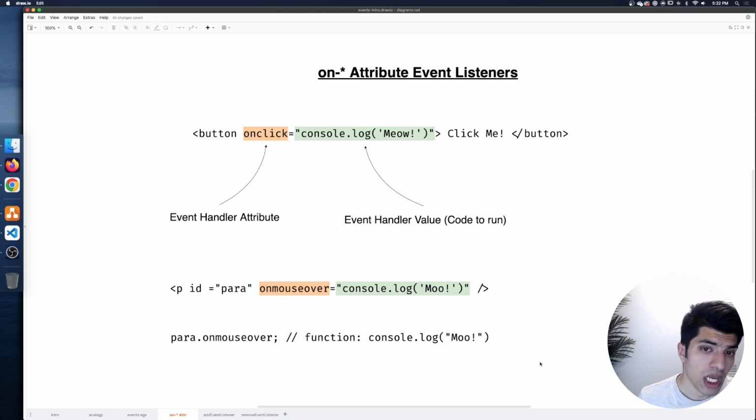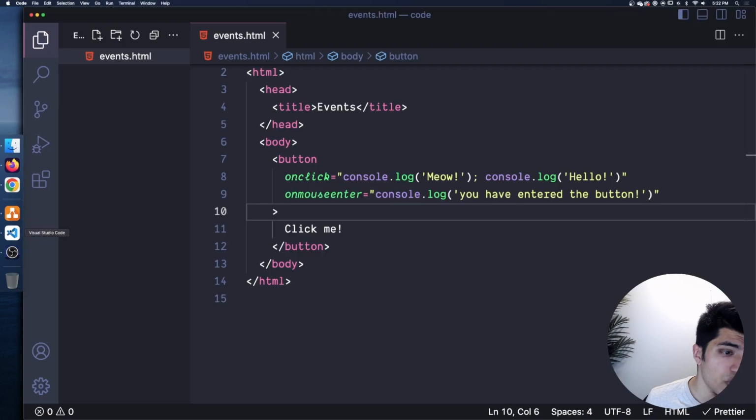Okay, now you might be thinking, this is kind of cool, but what if we want to do a couple of different things? So maybe when we click this button, a few different things happen at one time. Now, there are a couple ways to do this. One way would be, instead of referring to the code directly in here, to write a function to refer to. So let me show you what I mean.